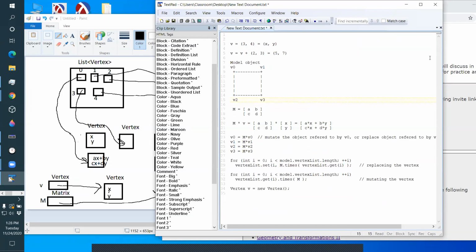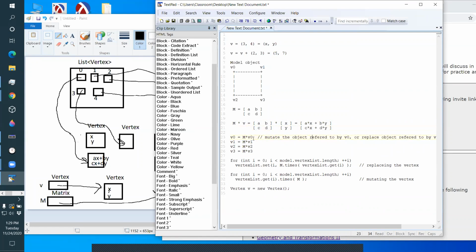And what we want to do is use this matrix to move the model. And this is our idea, that we apply the matrix to each vertex instead of updating the coordinates of the vertices directly like we've been doing. We want to use a matrix to update the vertices, not what we were doing before.